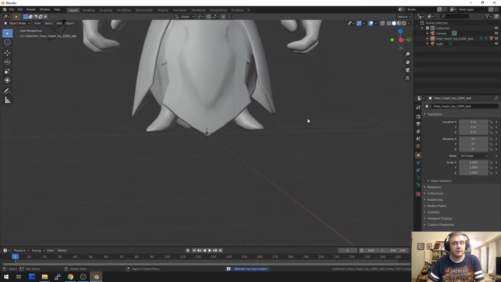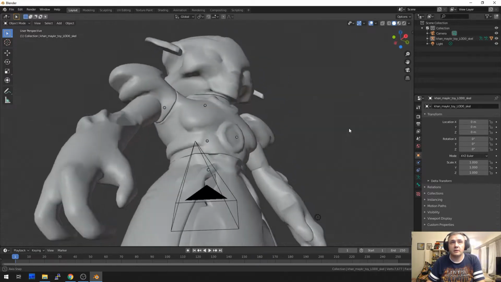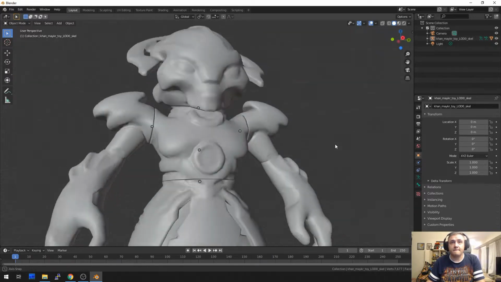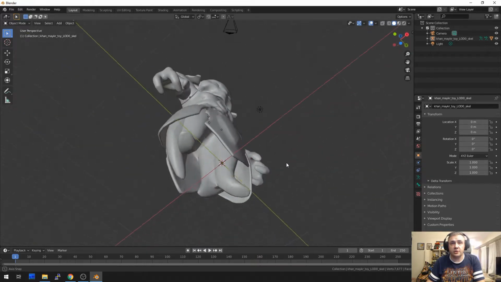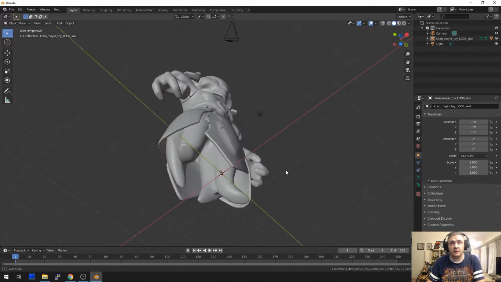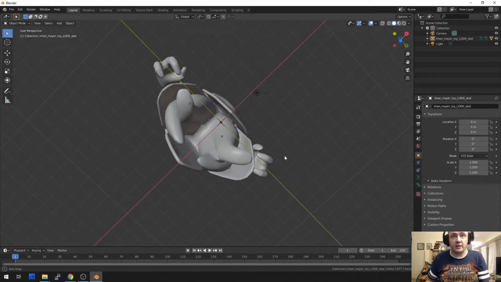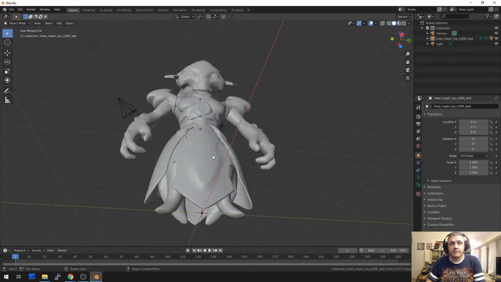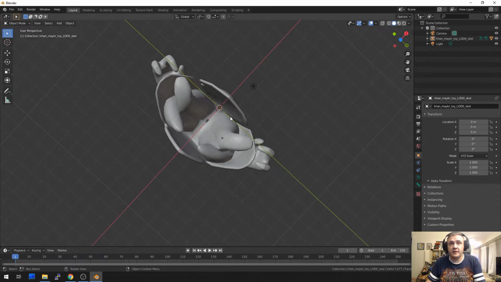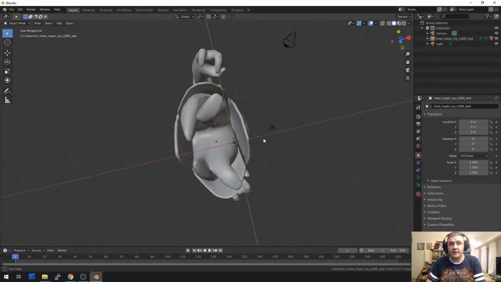And here she is. Okay, now I need to do a few touch-ups on this model. So I printed this model before, and one of the problems with this model is this apron or skirt. It's kind of thin and flimsy right there when it is attached to the body.